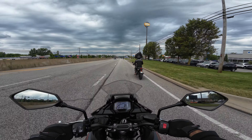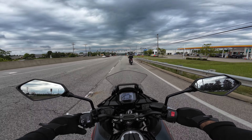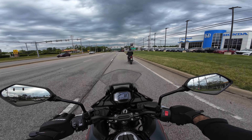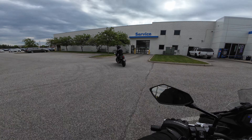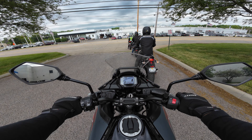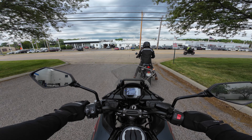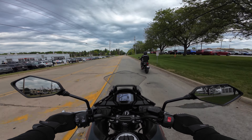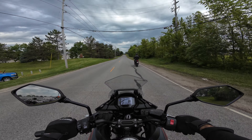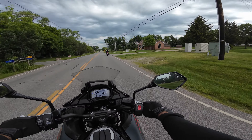My buddy is taking his time right here — look how far we are from the people up ahead. I'm scared to hit the throttle or something. The front brake bites nicely. I don't know if he's scared of the Z900 or what, but he needs to speed it up. Initial impressions though, this thing feels nice. We're not allowed to pass on these rides, so I can't catch up. Mirrors look plenty useful.